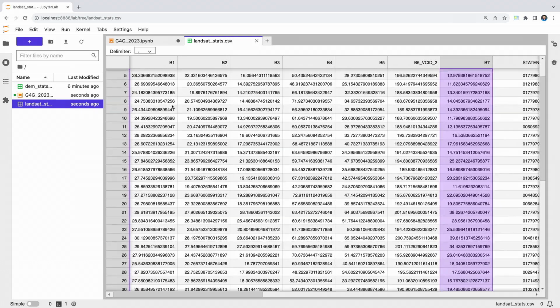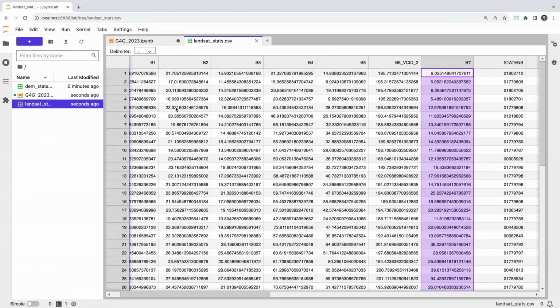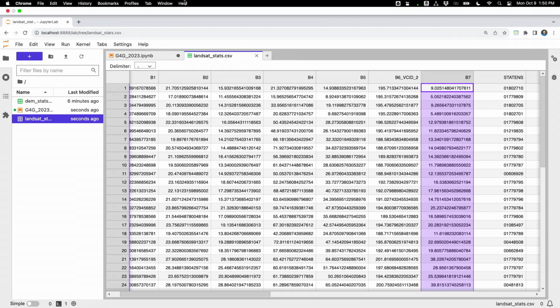So right now, for example, I want to ask you which US state has the highest mean reflectance in the near infrared band. You can do that. So just use your imagination. There are so many applications that you need to do this. So for example, if I give you population density data or population count, whatever, and tell me which US state has the largest population, then you use the sum, or you can use mean, or you can use standard deviation.